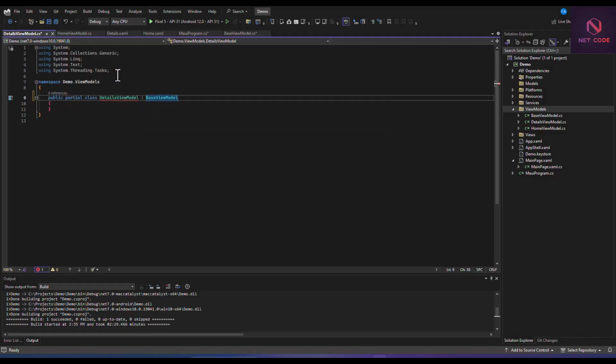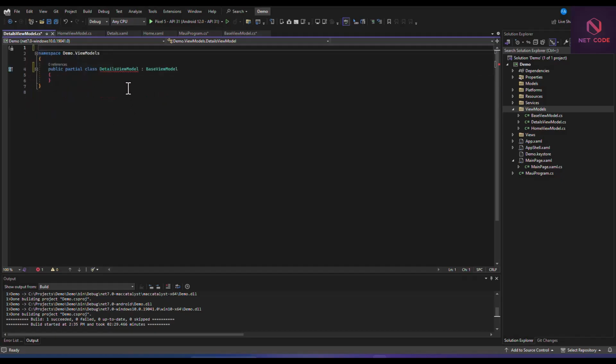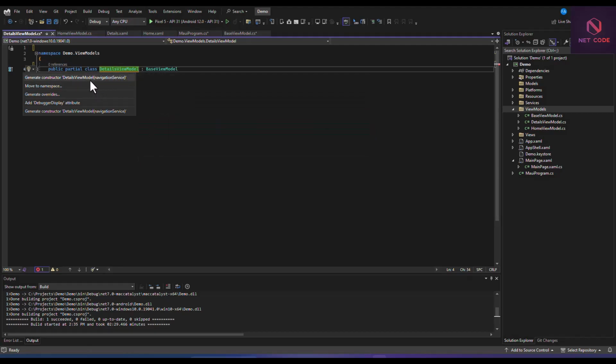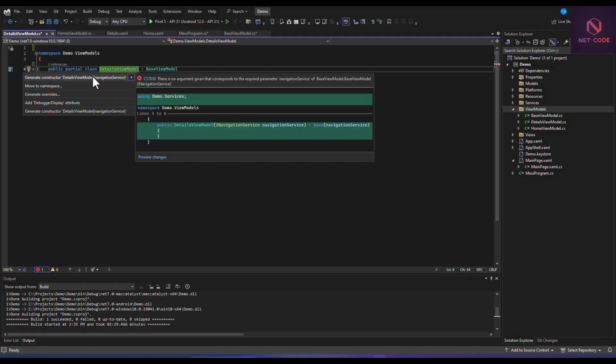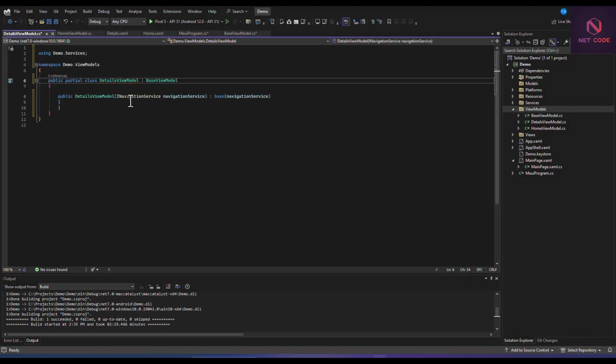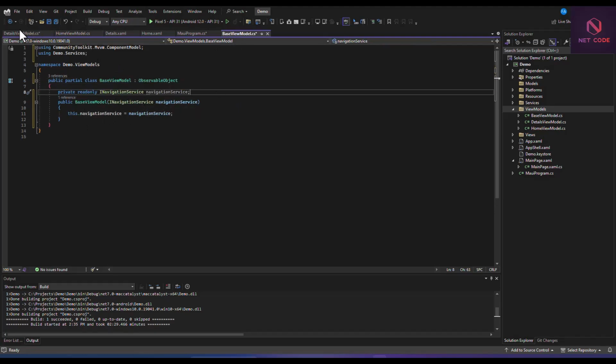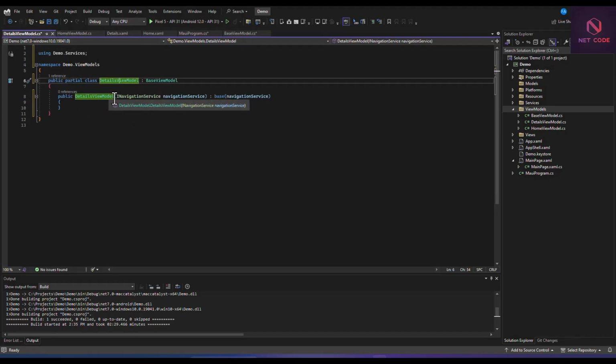Okay, so let's see. Now once you have this, we have to generate a constructor for this. Since we are inheriting, and we have this in the constructor for the BaseViewModel, whenever we create an instance of this, we inject the INavigationService, and since it is inheriting from this BaseViewModel, it must also call the base.